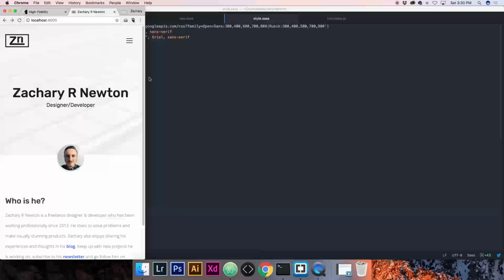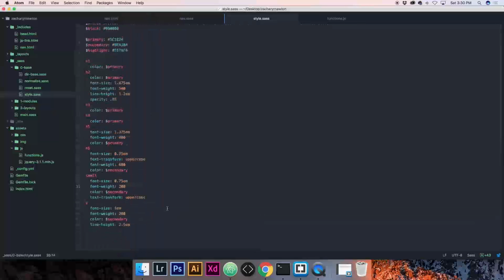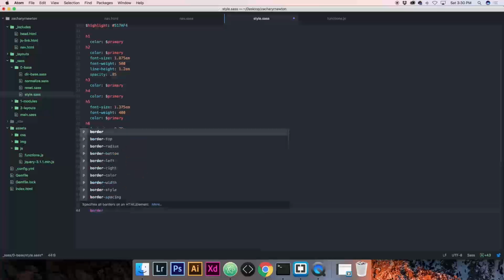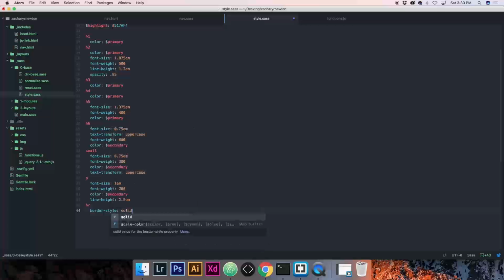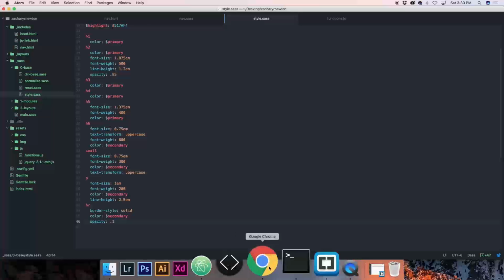I think the only other thing we need to do right now is fix this. So we're going to come down here and we're going to write HR, border style solid, color of secondary, the variable, and then we're going to give it an opacity of 0.1.